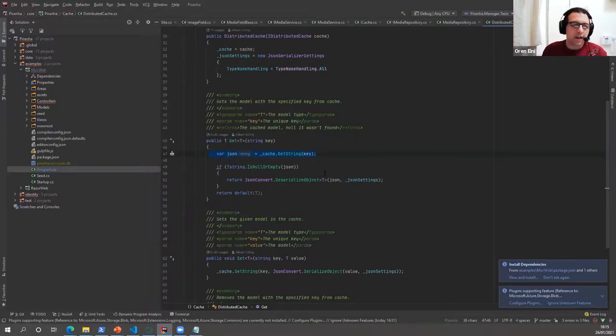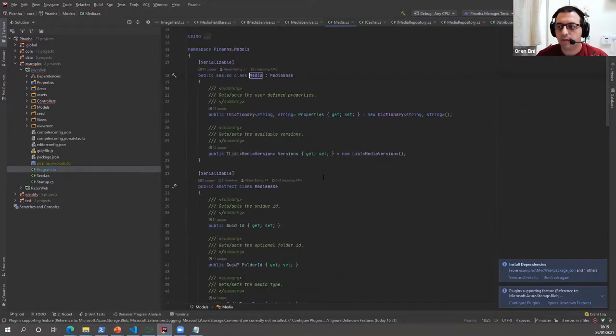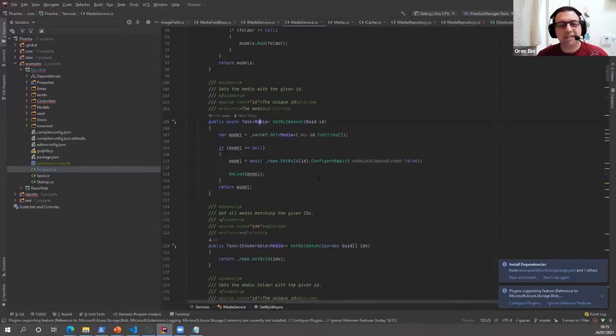In general, when I'm thinking about caching, I have to be very careful in how I apply it. This API assumes that caching is cheap. That's not the case. This API, by the way, notice that this API would always deserialize objects. That can be quite expensive. In this case, the model that we use is media. Not too bad, not too complex, but it can go quite big and expensive.